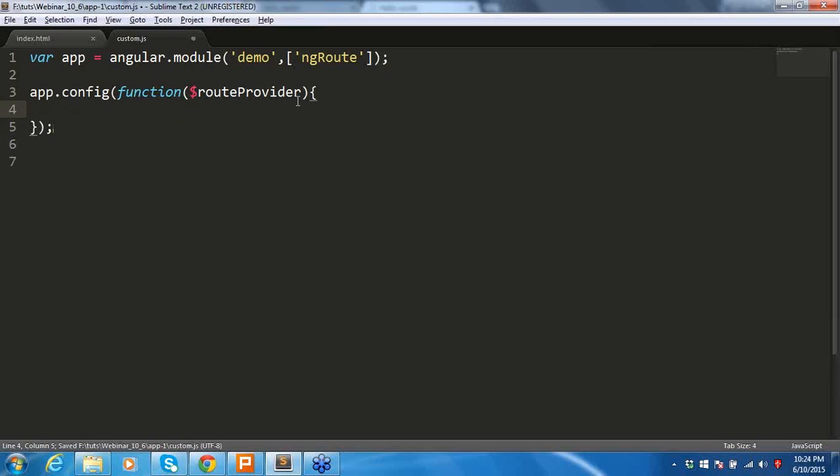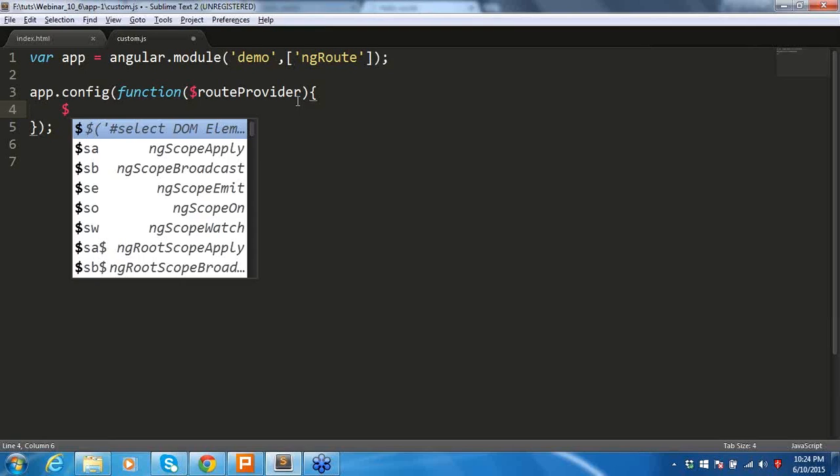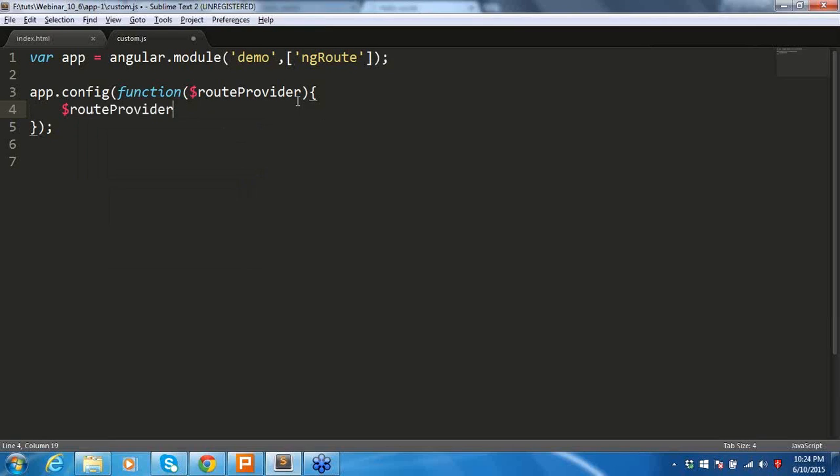Now if I want to configure this route, how can we do it? $routeProvider.when your URL is /home, you have to load this particular template. Here you can define your HTML as a template, or you can use templateUrl and load the HTML from outside also.